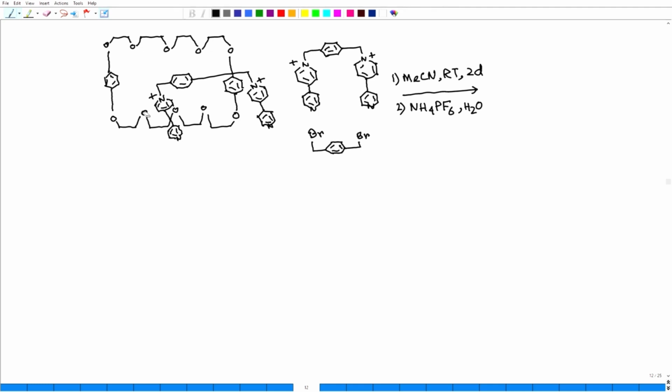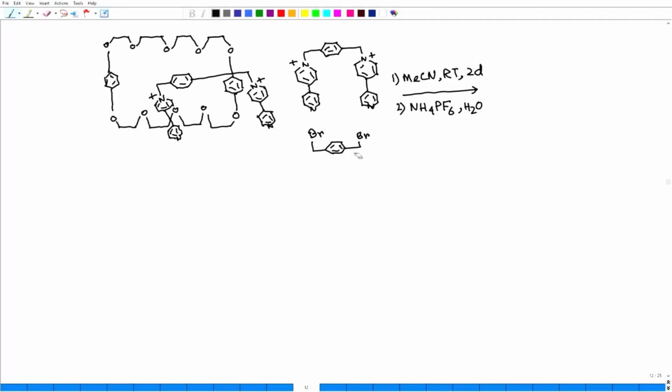positive nitrogen. So, it likes these oxygens and aromatics and all that, because they are electron excess. I mean, they are not very electron poor, but this is electron poor. So, that is why they go in. Once they go in, then this particular moiety reacts like this and makes the catenane.